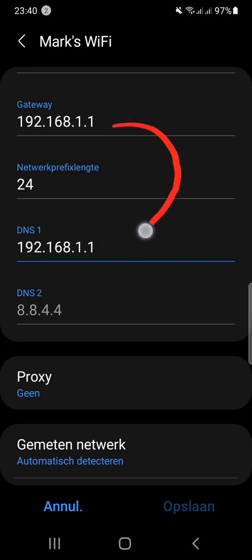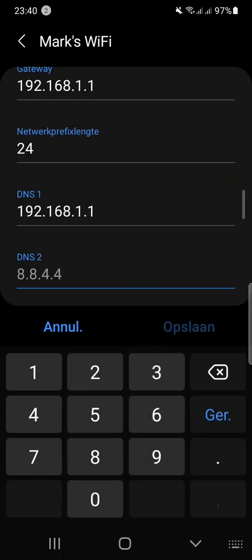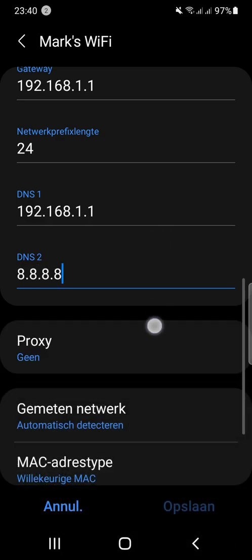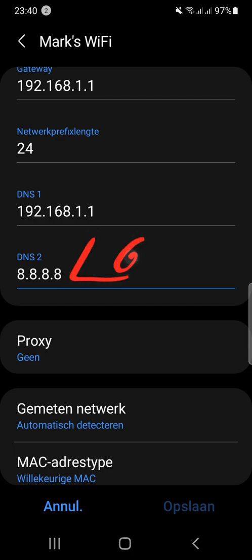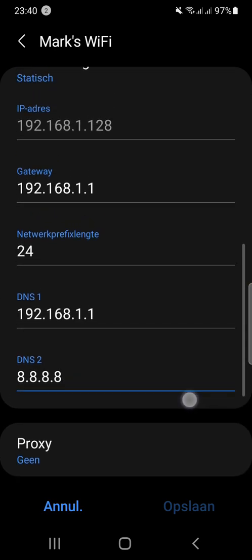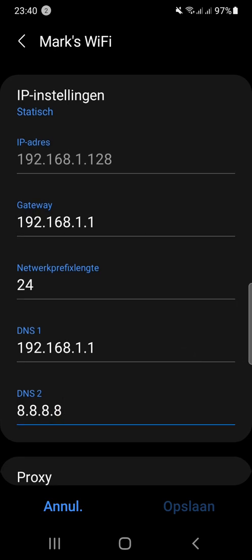So these ones are also the same device, the router. DNS2, for a backup I will just use 8.8.8.8. That is a Google service. If you don't know DNS and I don't have a video on that, well then just look it up, and if I have a video about that, go watch it.